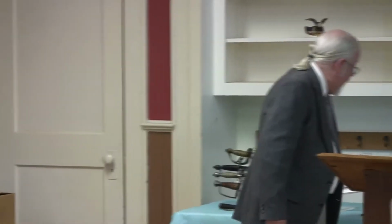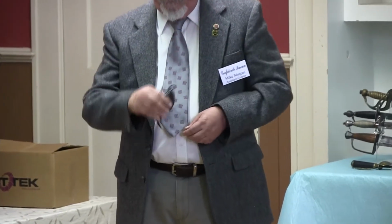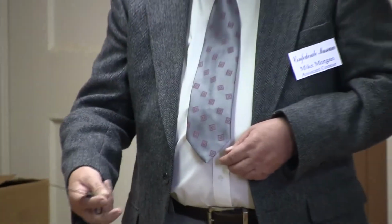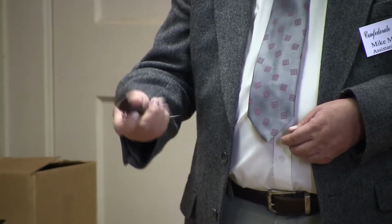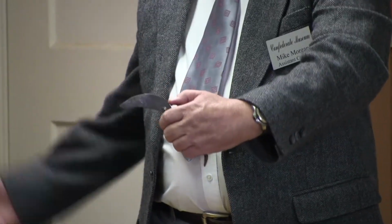And this last folding knife is a sailor's knife. This was made to be worn on a lanyard around his neck, and it's gravity fed, there's no spring in it. You take the blade across a piece of rope, take a belaying pin and hit it, cutting down through the rope.